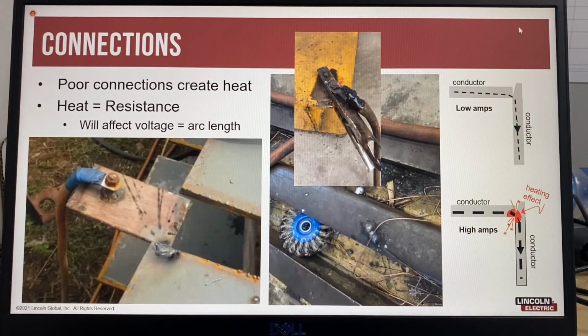And this is a video that's showing a poor connection that's heating up.